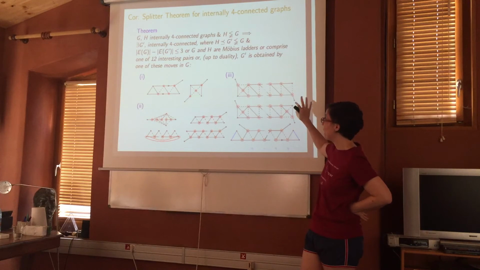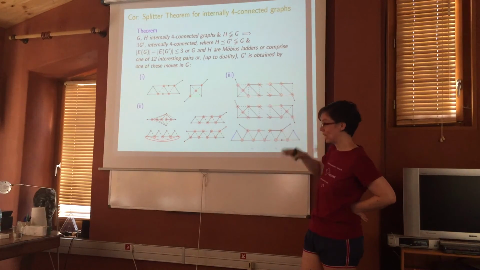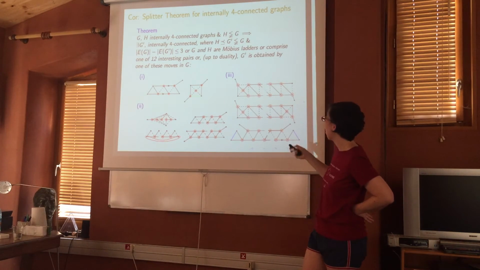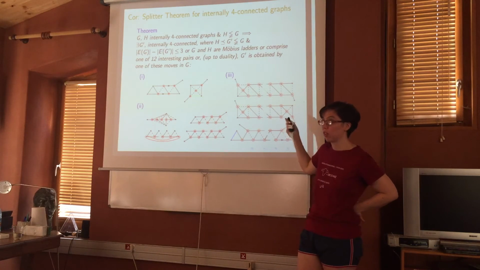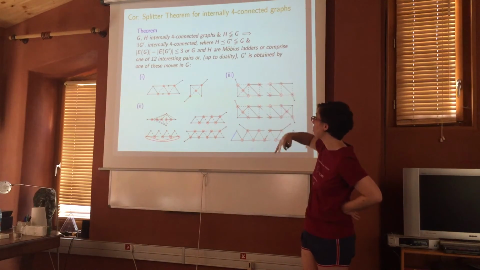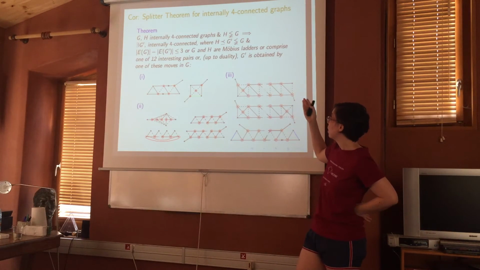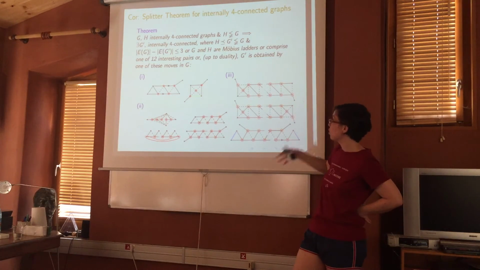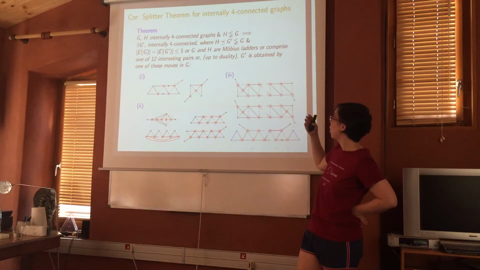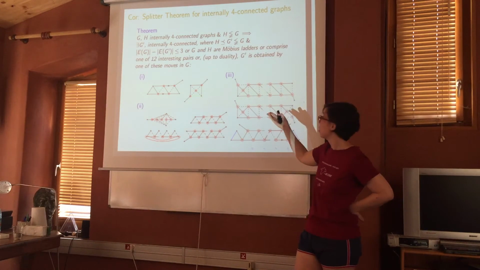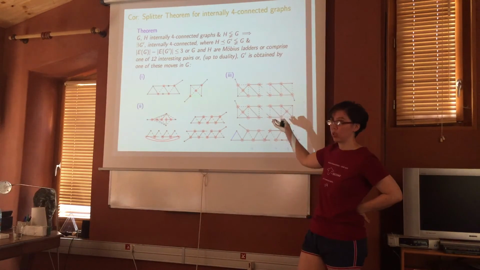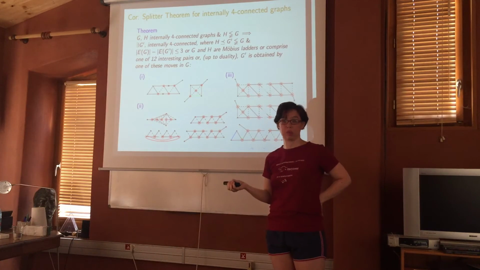So this is slightly different from the preceding result in that we're not allowed to have Mobius matroids. Those are not graphic structures, so that's thrown out of our possible results. So if I have 2 internally four-connected graphs, then there's an intermediate graph that's going to be a quick win, or I've got a pair of Mobius ladders, or I've got an interesting pair, and now we drop down to 12 interesting pairs from 31.